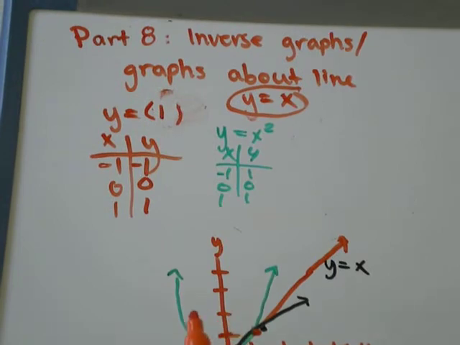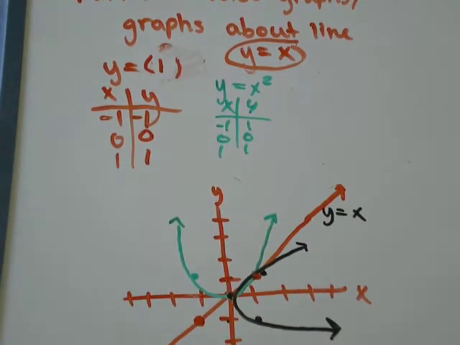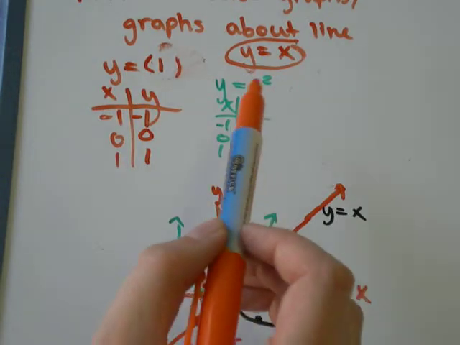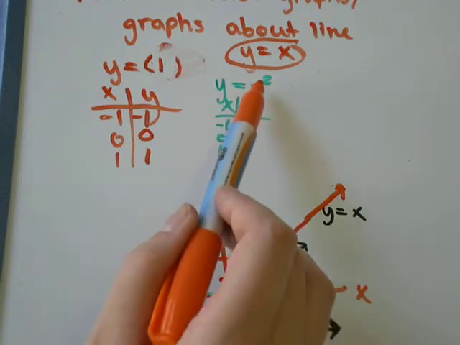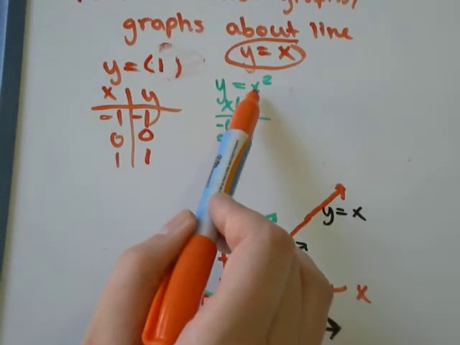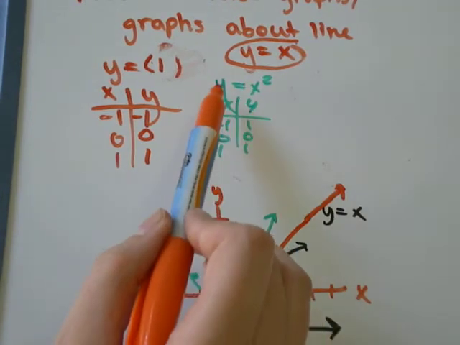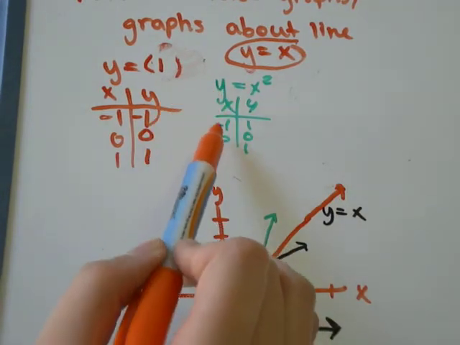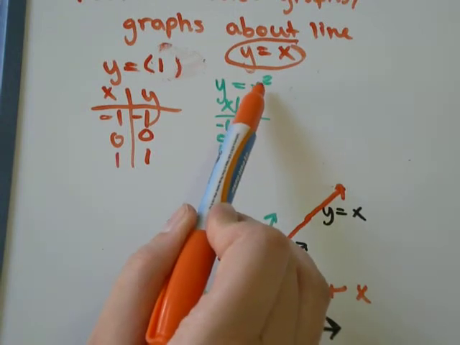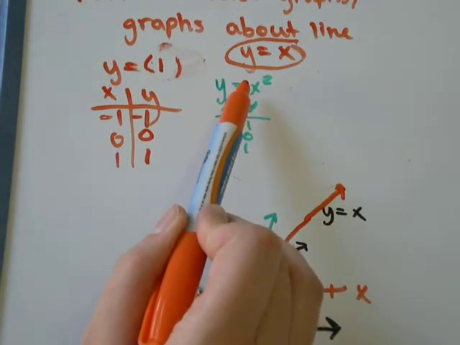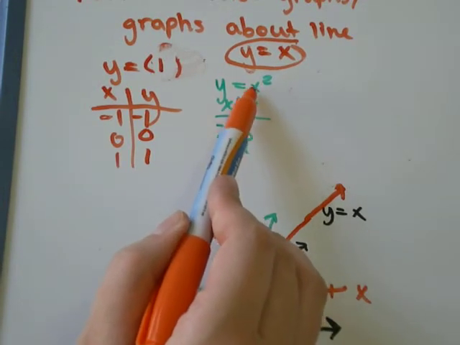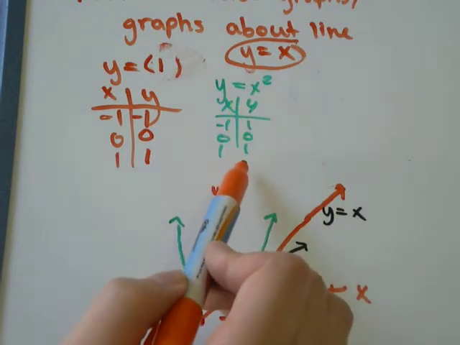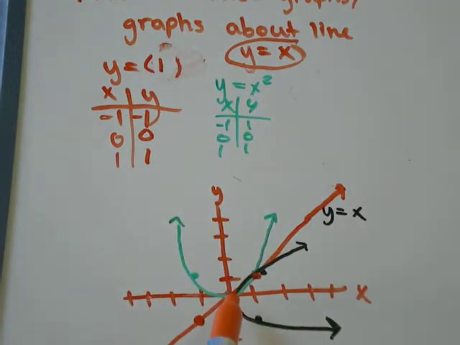So, what I've done is in green, I've done just our basic parabola y equals x squared. So, if x is negative 1, then replace x with negative 1 up here. You've got negative 1 squared is positive 1. If x equals 0, change that x to a 0, 0 squared is 0, y equals 0. If x is positive 1, we've got replace x with positive 1, positive 1 squared is positive 1. So, I plotted those points in green.